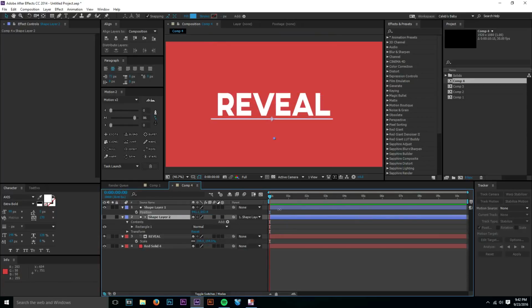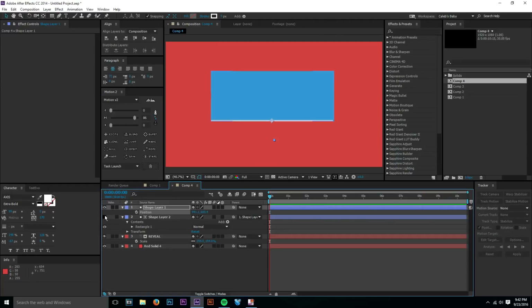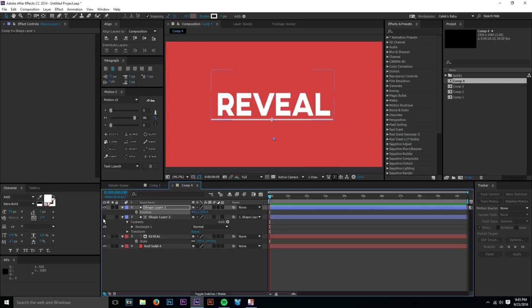And basically the reason why this works is because this box right here is going over our text and is acting as basically a cutout. It's invisible, so you can't see it, and it's giving the illusion that this line here is doing all the work. But in reality, behind the scenes, we have this big blue box covering up our text, but it's just invisible, and the text is alpha matted to it. So the text is only showing up where that blue box is. That's what alpha matting is. It's basically saying wherever this thing is, that's where this other thing is going to show up.